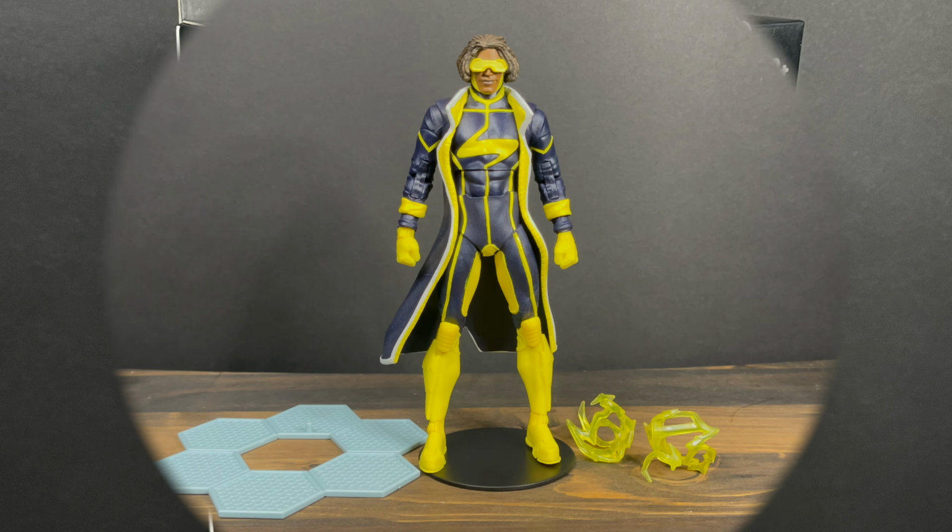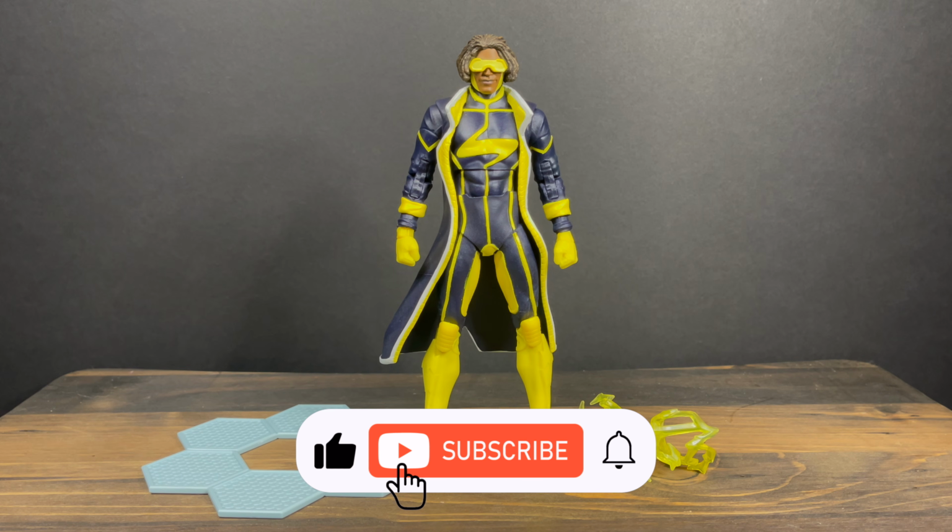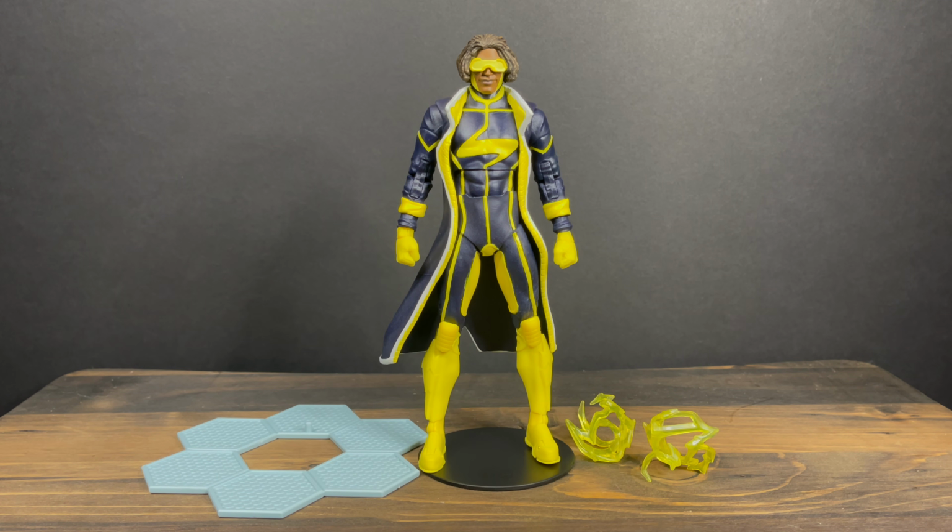And of course, here is Virgil Hawkins taken out of the packaging. He does come with several accessories, which are pretty well done. I will say this: it's a very complete figure if you look at what he comes with, as opposed to just being the normal, oh, there's the figure, yada yada. You get what I'm saying here.